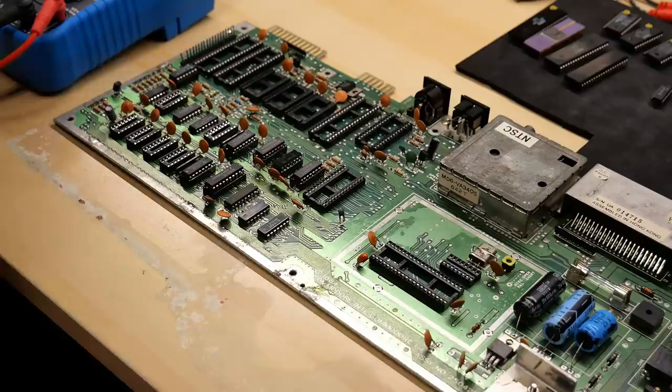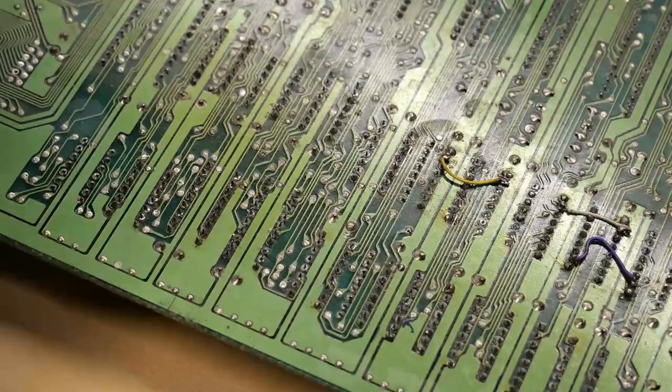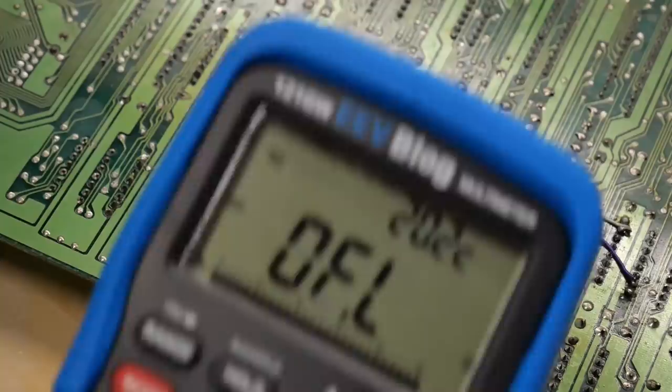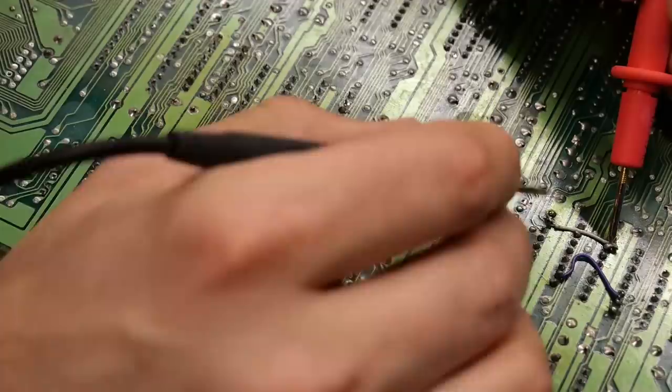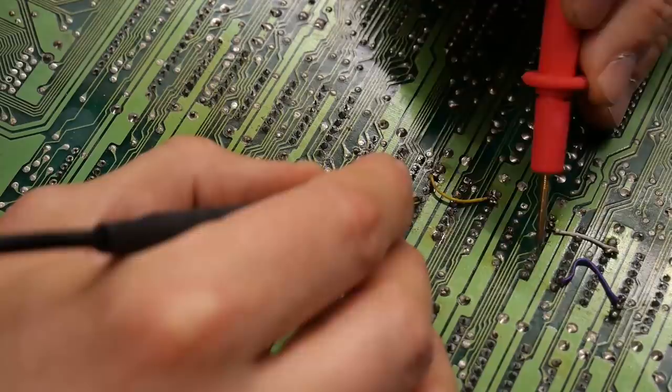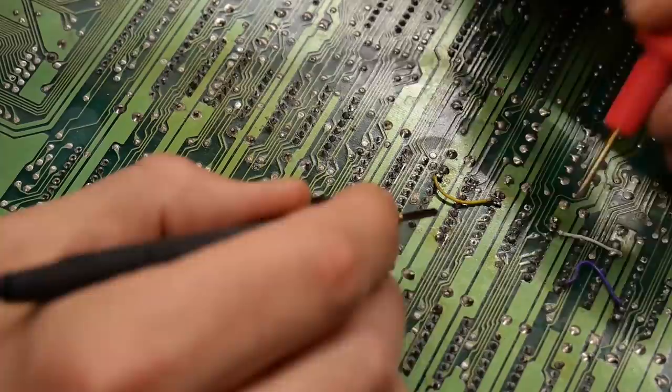All the chips including the RAM tested perfect in my machine, so let's move on to checking out the traces on this motherboard. I grabbed my multimeter, set it to continuity, flipped the board over, and started checking traces. I'm going to start by looking at the RAM chips that were taken off — that's most likely where there's a damaged trace, as we can already see three bodge wires. Almost all of the pins are common across all RAM chips except for the two data lines. All of them need to have full continuity or the board won't work. This simple test should only take a few minutes.